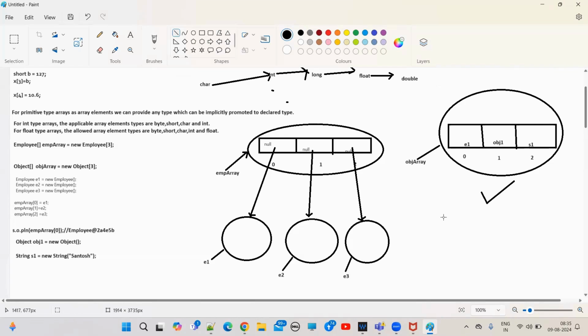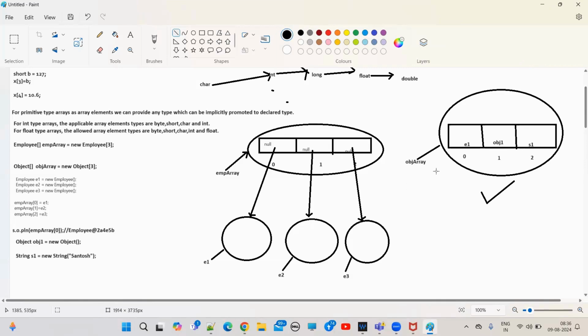Why is it perfectly valid, even though we are assigning different types of elements here? For every Java class, whether it is a user-defined Java class or a predefined Java class, what is the super class, guys? Object is the super class. For an Object type array, the Object class is the super class.